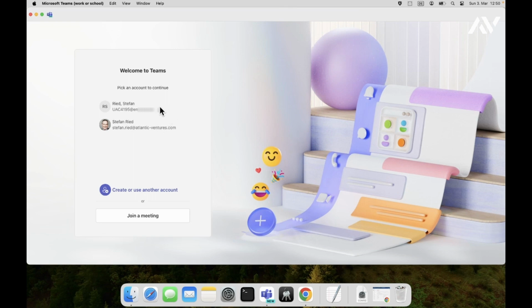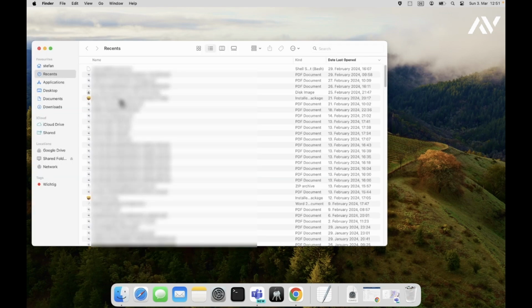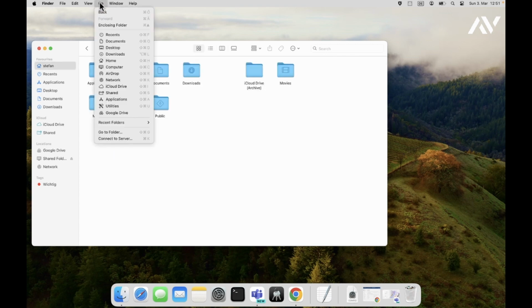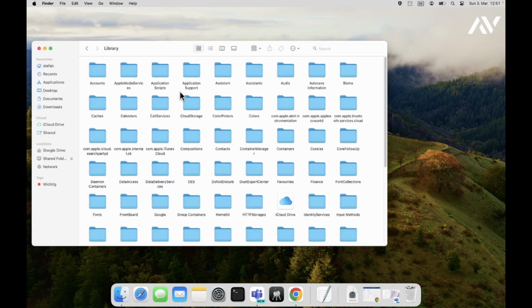Unfortunately, Microsoft does not provide any removal tools for this account. They even recommend on the help desk to totally reinstall macOS. So what a joke. Let's figure out where this information is actually stored. You go to Finder and see a couple of things. First, people recommend that you go to your home folder, type Library, and then there are many places where Microsoft stores information.